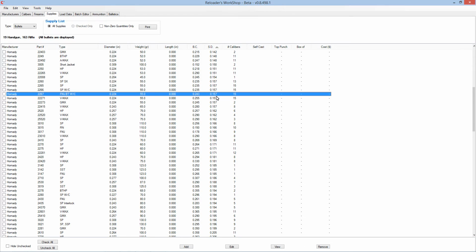Now, one thing I did want to point out here: here's the 55 grain 223 caliber bullet that we looked at earlier with a sectional density of 0.157. That low sectional density tells us a couple of things. One, a lot of people assume that an AR-15, for example, is not a good rifle to use for home defense. They think because it's a rifle that the bullet's going to go through your assailant, through the walls, through your TV, and through everything else. But in reality, the 223 Remington with a 55 grain bullet has a fairly low sectional density, which means a fairly low penetration capability. So the AR-15 is actually a good defensive weapon to use in your home.